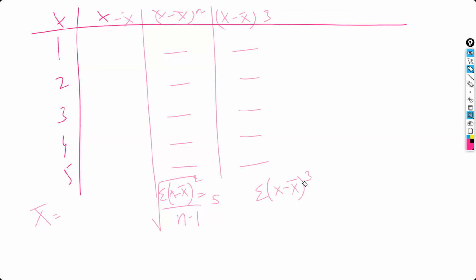Okay. Now, finally, the skewness value. The skewness is equal to n divided by (n minus 1) into (n minus 2), into sigma of (x minus x bar) whole cube, divided by s cube. So you have the s value, you have the sum of x minus x bar whole cube, and the n value. Everything is available. So like this, you are going to calculate. Point is clear?